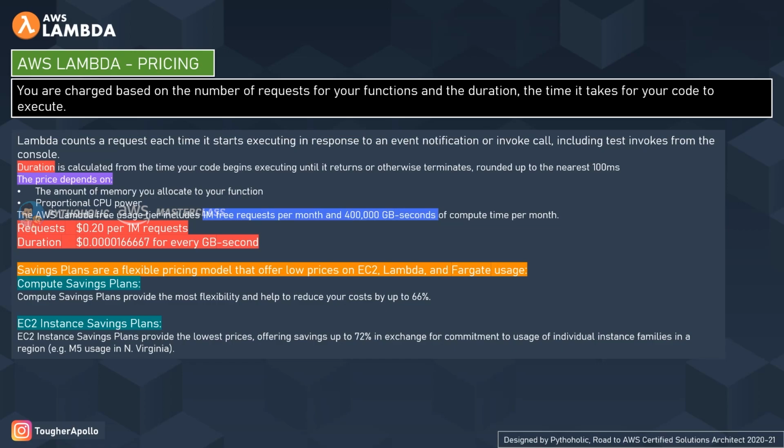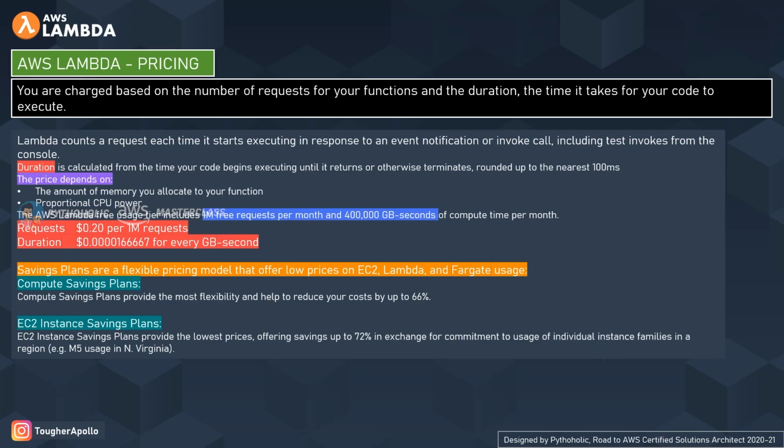I've told you that you have to allocate memory to execute your code, and that can be around 500 MB or 1 GB or 2 GB. So GB second means the number of seconds of computing you have done multiplied by the number of GB of memory allocated. So let's suppose you allocated 1 GB and it runs for 5 seconds. Then it's calculated as 5 GB seconds.